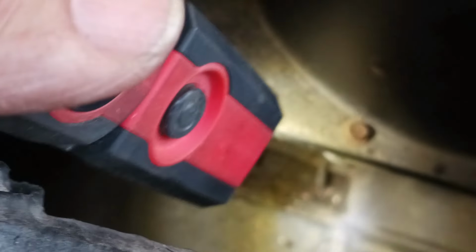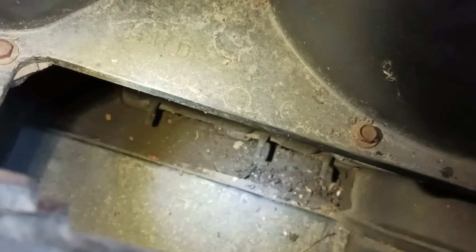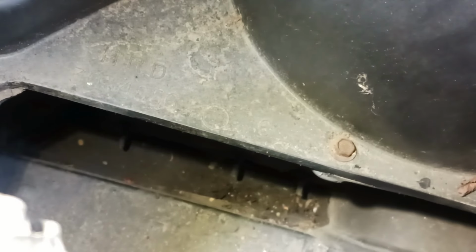There is a little drain passage down there, I can feel it. So I'm thinking that thing is probably there. See, that's all full of dirt. So let's get that blown out and cleaned up, because right over there in the corner, it blurs out, is where that is all filled up, and it just can't let the water out, so it backs up.